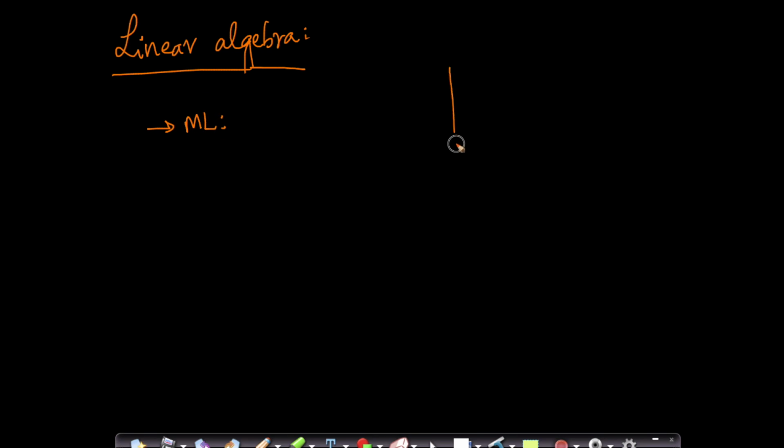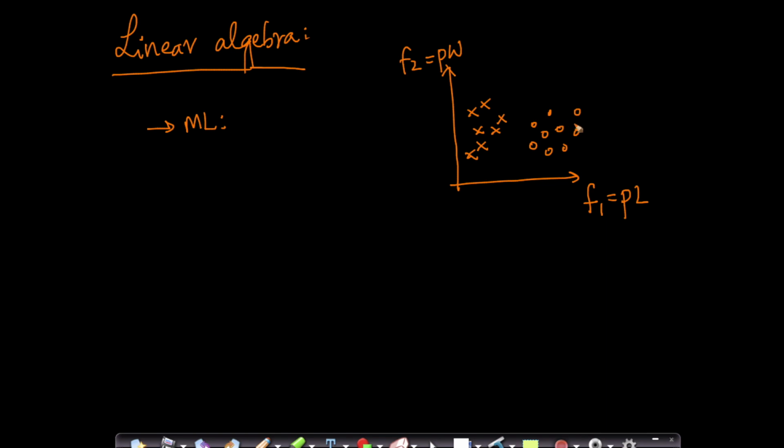So we saw, let's assume I have two features. This is a 2D data set. Let's assume I have feature 1 and feature 2. Let's take our iris data set. Let's assume this was petal width and this was petal length. Let's assume I have two types of flowers. One type of flowers marked here with a cross, the other type marked here with a circle. So let me call them circle flowers and cross flowers.